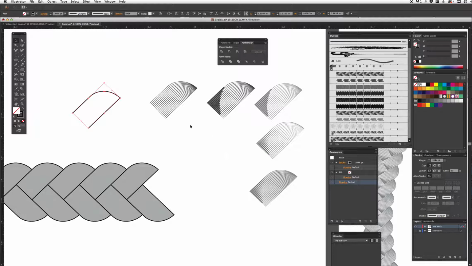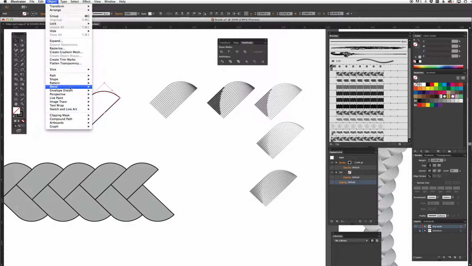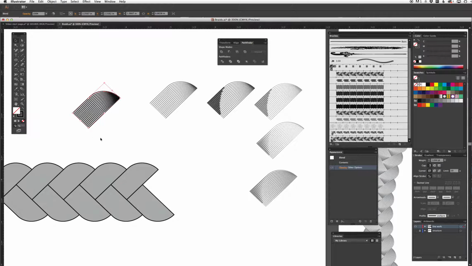I'm going to hit OK, and then I'll do Object, Blend, Make. All right, so this one's much heavier than the example because the stroke weight's a little bit heavier. If I lower the stroke weight, where's my stroke panel? I'm going to lower it down to like 5 points. Now you can see that it's a little bit more like what we had here.